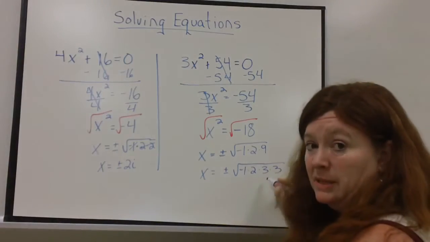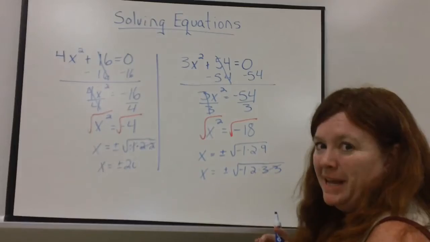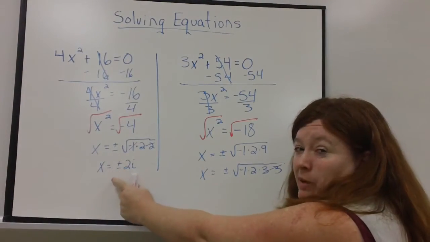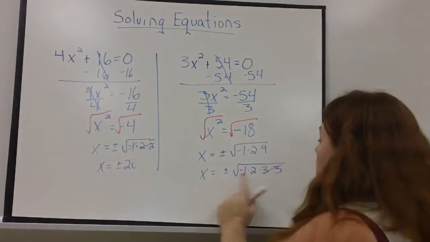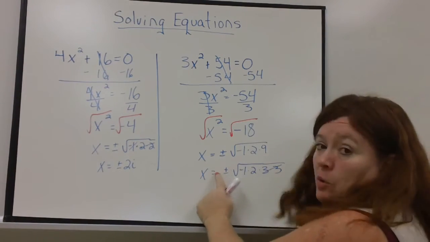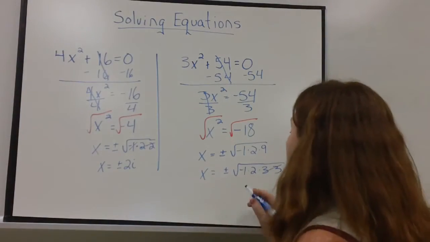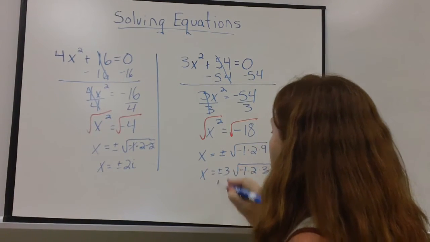I have a pair of 3's that I'm going to write on the outside, but I must be careful. This is more important because it wasn't really an issue over here, but it is on this one. Those 3's cannot go in front of the plus or minus. They must go after it. So I have a 3, and let me move this over then. That goes to the outside.